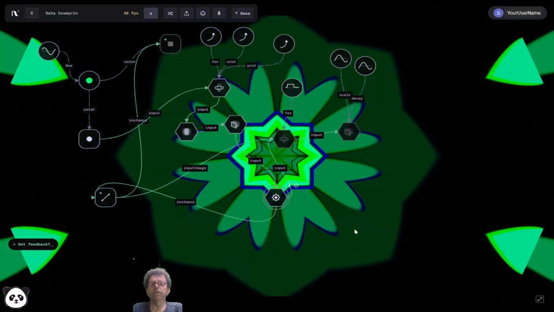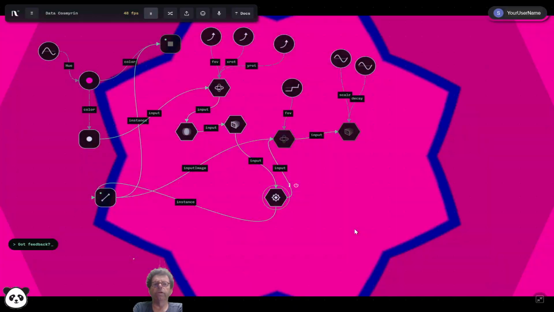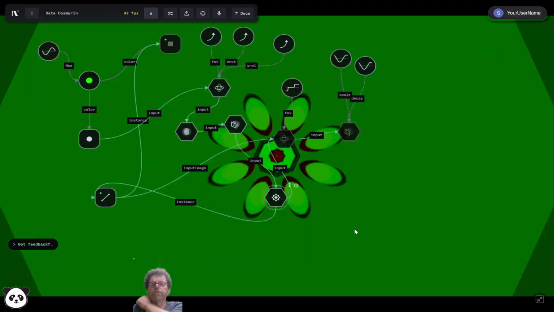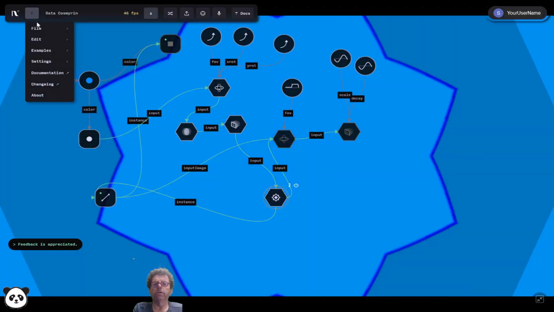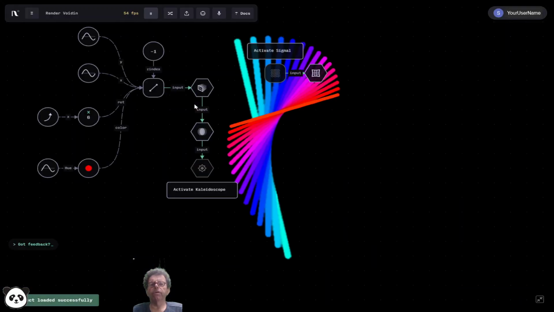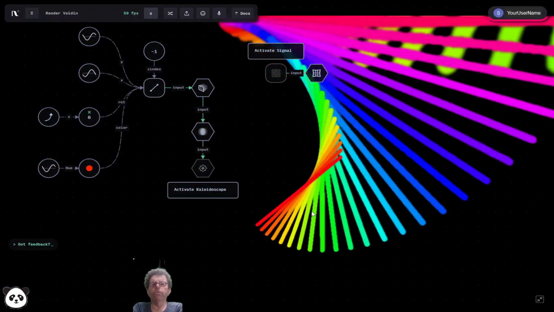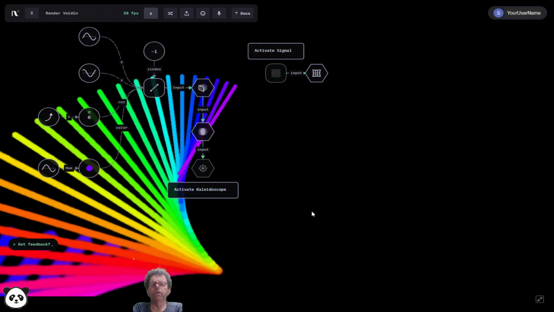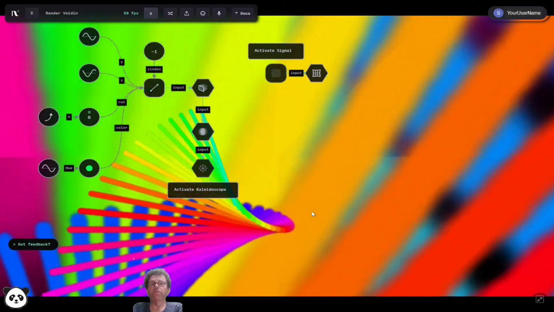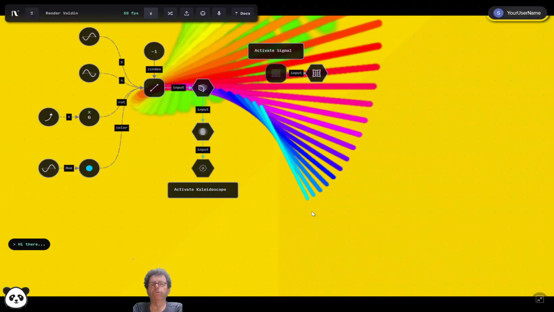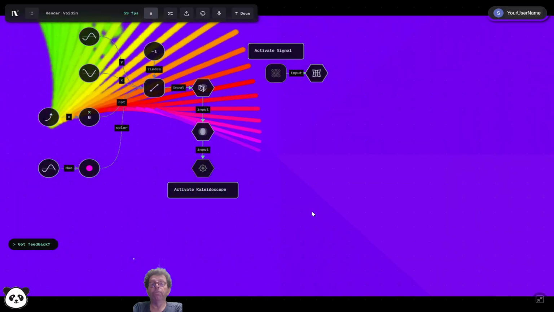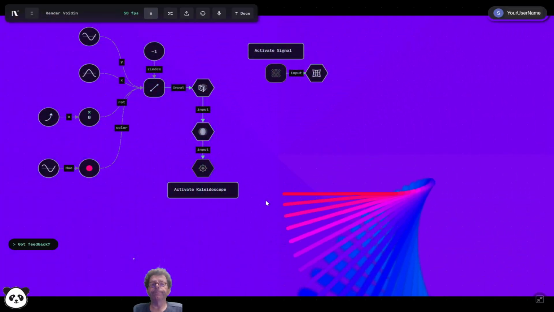As I say, I haven't been even a week on this yet, and most of it is giving feedback to Aevin with little bugs and weird things I find. So I'm starting to go deeper into it, but I just appreciate, I guess, if you let me know that it's useful or something like that, just to get things going. To be honest, I think you're going to learn more by just playing and just digging into it than you will from any tutorials. I don't like most tutorials. They go too quickly. I hope I haven't. And I hope this has been useful to get you started with Nodalin.